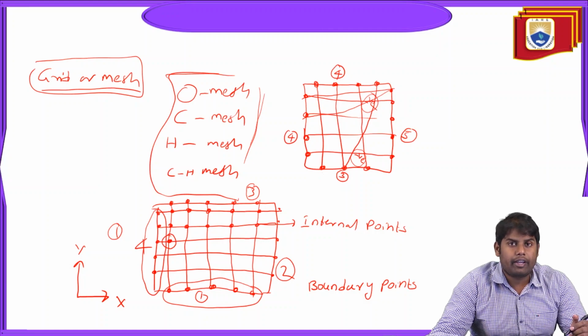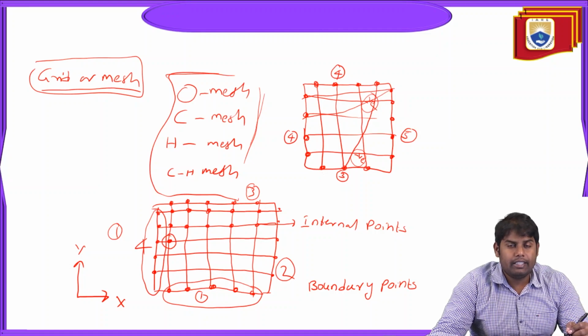So what we need to capture along the y axis matters. If you want to capture a very thin layer, meaning a very small thickness along the y axis, then you have to give a larger number of grid points along the y axis. It's not mandatory to do the same along the x axis, so we'll give fewer grid points there. It varies according to the situation.